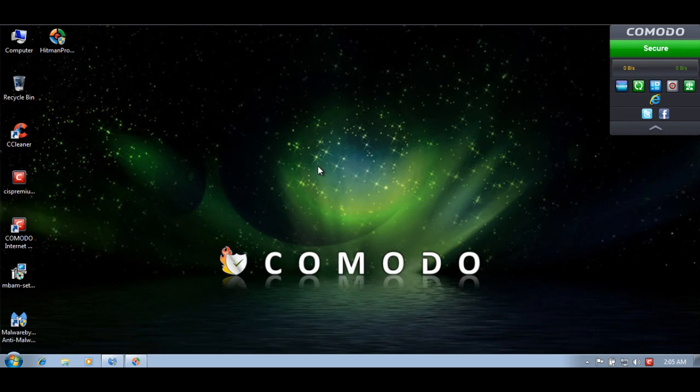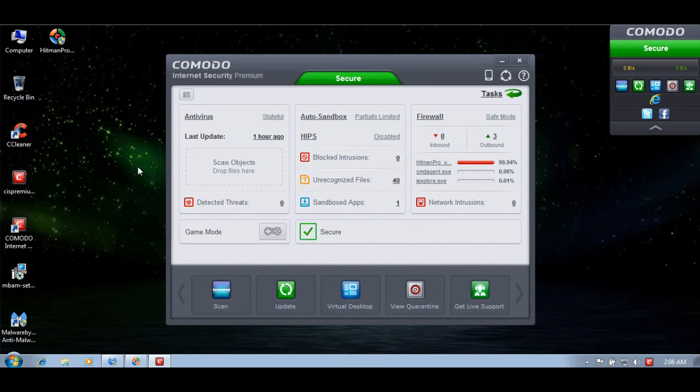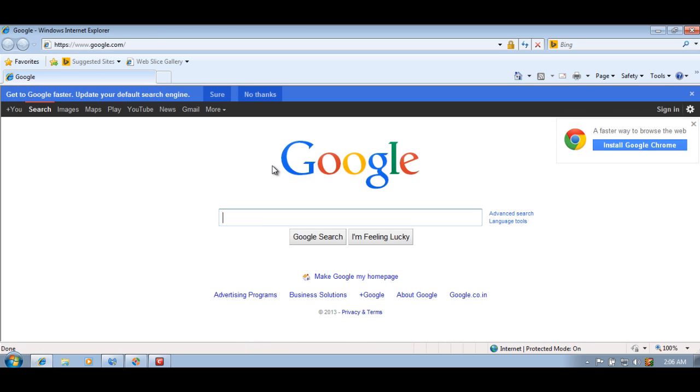But as you can see, the zero-day components are pretty much perfect. Just what you want to see in a sandbox or a behavior blocker. And as I said, this is without the HIPS, without the advanced security features. So it still does just so well. And as you can see, this computer is running just fine. I can just access the internet, nice and easy, no toolbars, no crap, in spite of having all this malware that was not in the signatures. My antivirus still protected me.